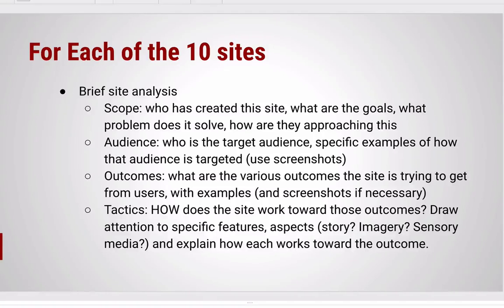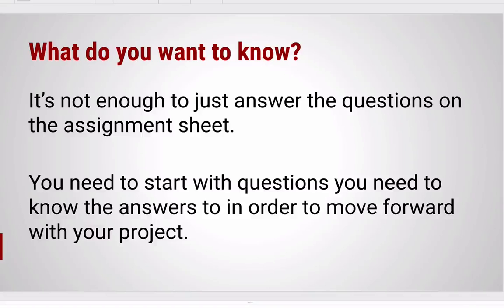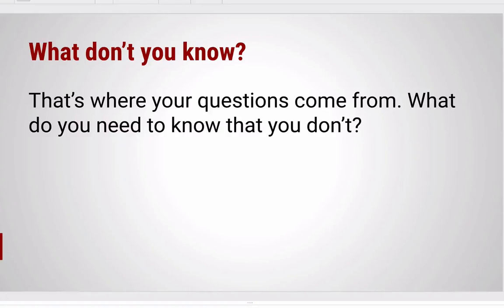But the assignment is actually a lot more in-depth than that, because it doesn't start by finding 10 sites. You won't know what 10 sites to look at when you start. This assignment actually starts by trying to figure out what you want to know through this research. It's not enough to just answer the questions on the assignment sheet. Instead, you have to start with questions that you need to know the answers to in order to move forward with your project. So ask yourself, what don't you know? That's where your questions come from. What do you need to know to be successful in creating this project that you don't know?